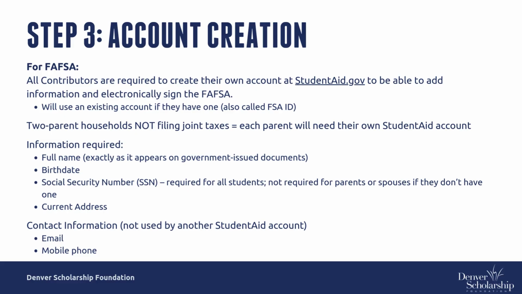In addition, they need to provide either an email or a mobile phone number that can be used to verify their account, and it needs to be one that hasn't been used for another studentaid.gov account. So a parent can't use their student's email when they're creating their FAFSA account. Each person who creates an account will need to verify either their phone or email.